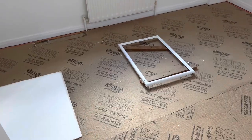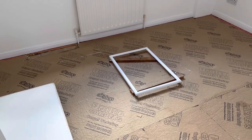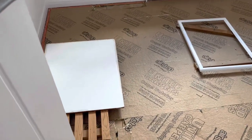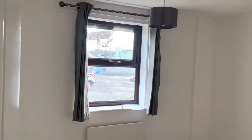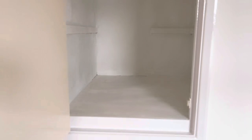Over in the back bedroom I'm just painting a frame which is going to have a mirror in it for the bathroom — it's going to be screwed into the wall to ensure it doesn't fall off and is safe for the tenants. I'm just glossing the loft hatch just here. You can see it's nice and bright and airy, all been whitewashed down, and this cupboard has been serviced as well with a nice coat of gloss — it'll be a really fantastic storage cupboard for the tenants.